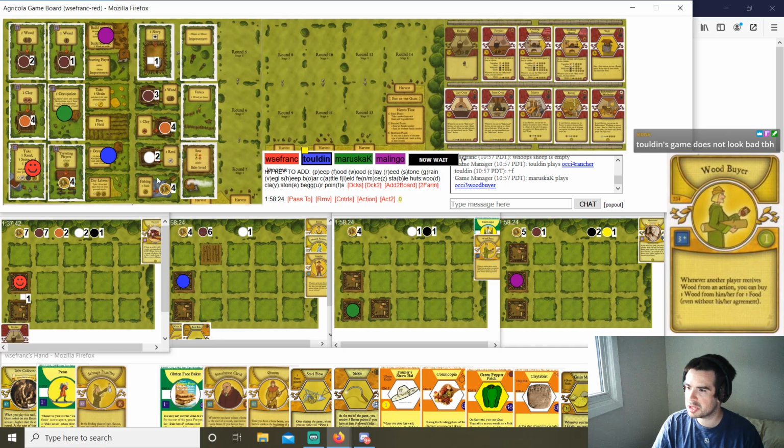And you know what? Touldin's not going to take 2 reed. He's going to plow. Then maruskaK has the option to start player.